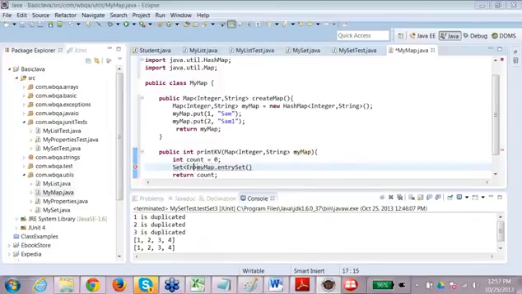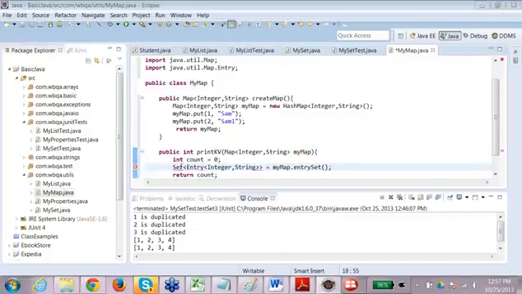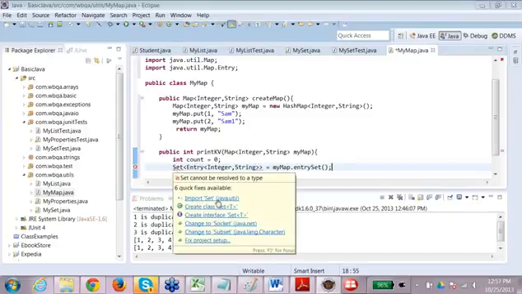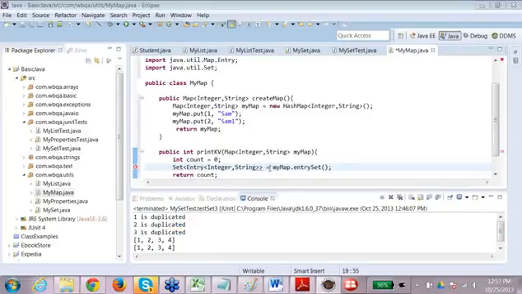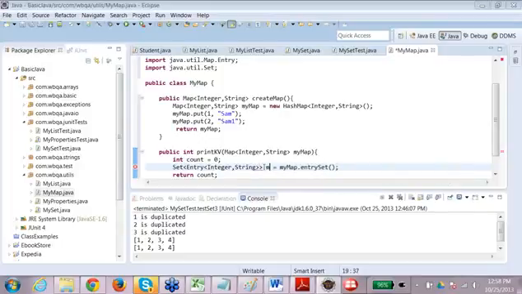So this is entry, and here it will be an integer and string. Okay, so this is my set.